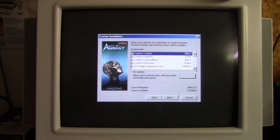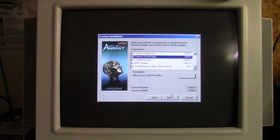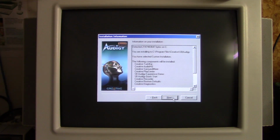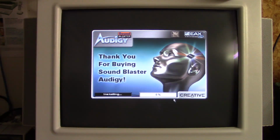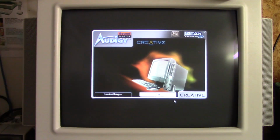Custom creative taskbar, play center. I remember a lot of this software coming with my dad's Sound Blaster Audigy sound card that he used on his Dell Inspiron 2650. That was a USB card that he needed in order to have 5.1 surround sound on that laptop. Okay, VXD drivers. Jay said the VXD drivers work a lot better, so we'll go with that. We have 2 speakers, don't want to use digital output, and here we go. I would have loved to have had one of these cards in my Dell Dimension 2350 back in the day. It never happened.